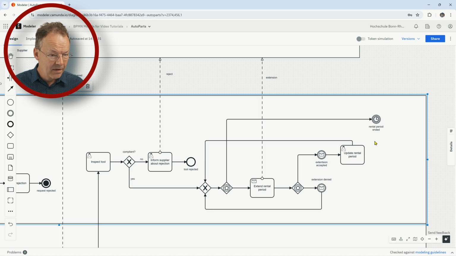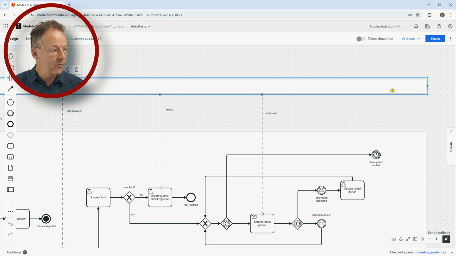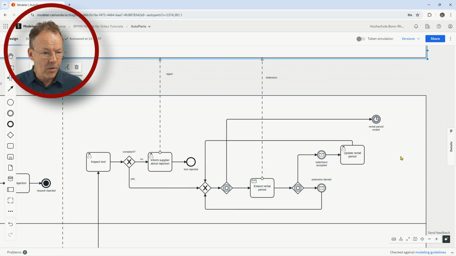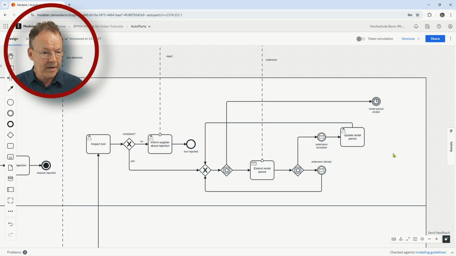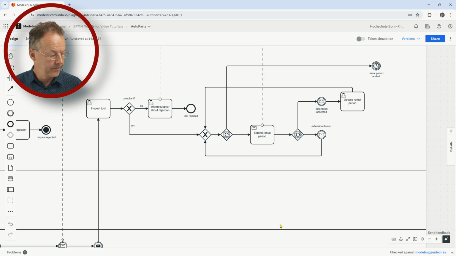So this collection by the supplier is not modeled because it's somewhere in this collapsed pool of the supplier. It's taking place there. An invoice is sent to the logistics coordinator. So now, after the rental period ended, we receive an invoice.